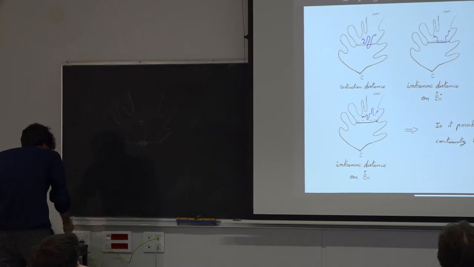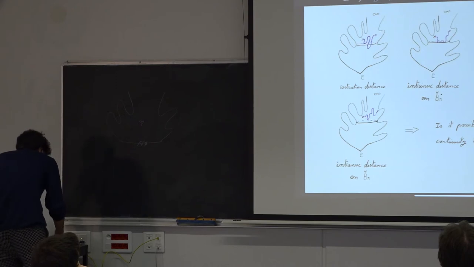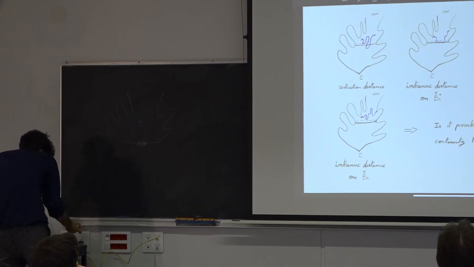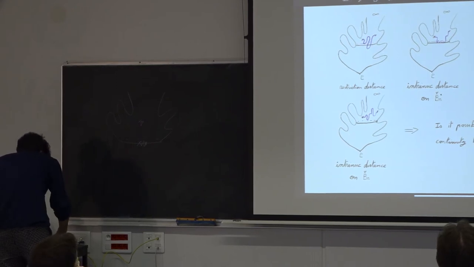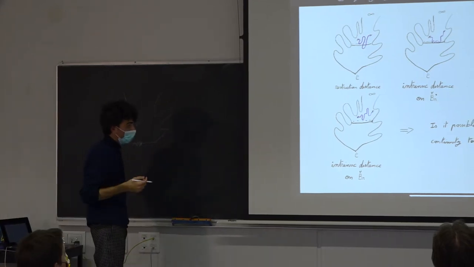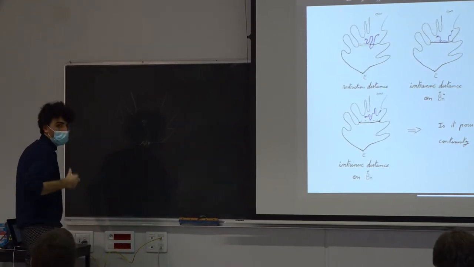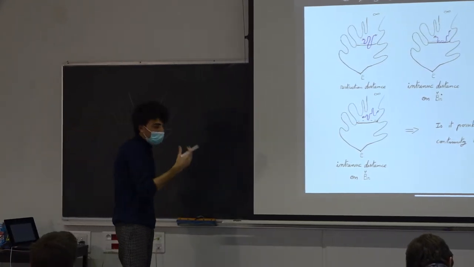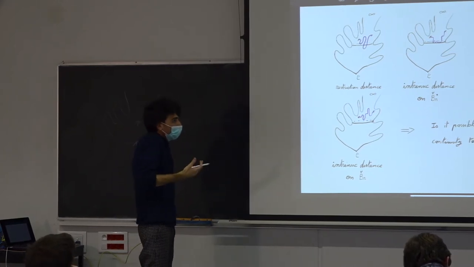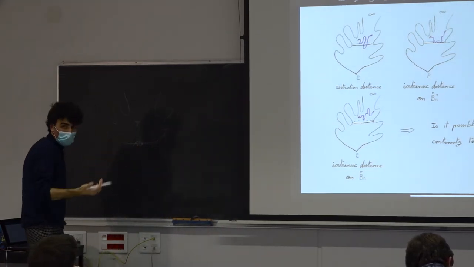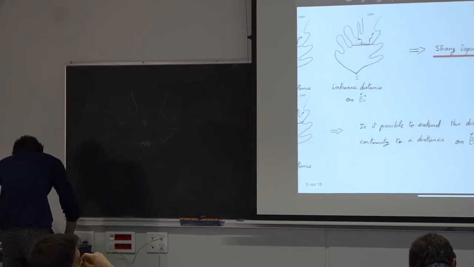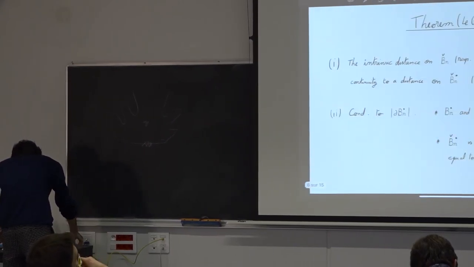Just a detail, but in some sense, if you take the continuous extension to the boundary, it should be the same as this distance here, but just because the Brownian geometry is nice. But in general, it's not the moral thing to do, in some sense. Okay, so here is the theorem.